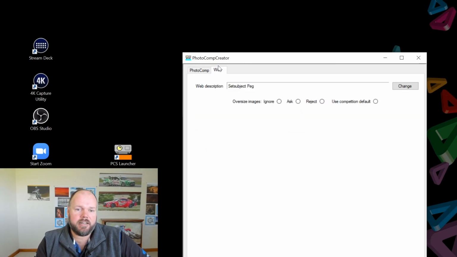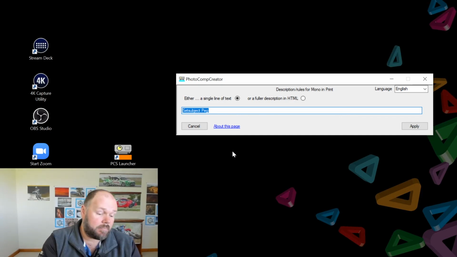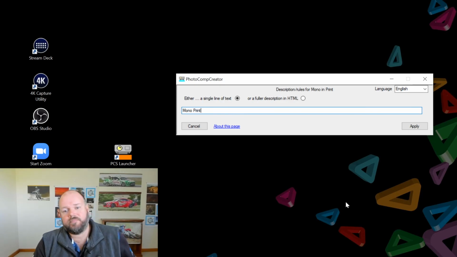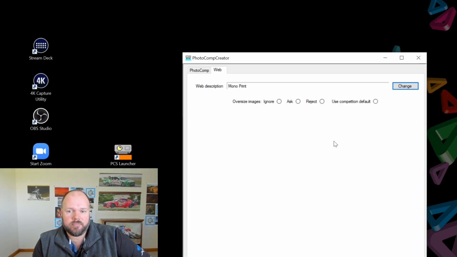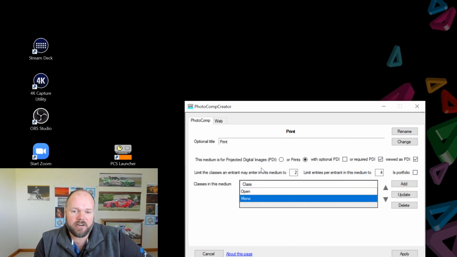So the key thing is to... It didn't do it again, did it? Just go back. I'd say it probably has. What is it? Mono print. Oh, okay. JPEG's ticked on that one. So it's just going through and double checking. And after I've done all of these settings, I'm nearly ready to put it up on the web, I'll just double check these again and make sure that everything's all set.